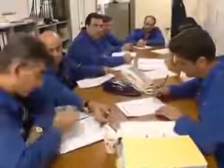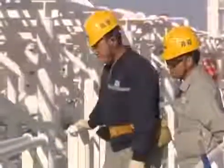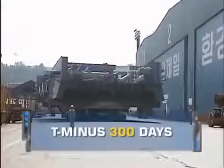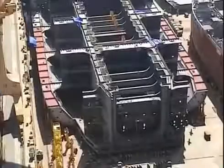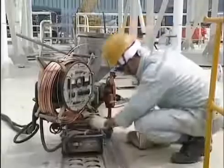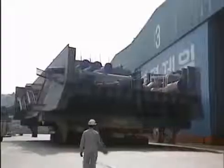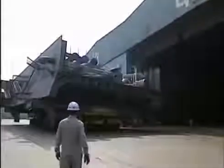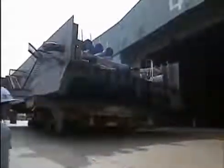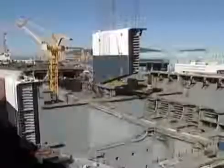Thus began an evolution in tanker design that has led to the Hellespont Fairfax and challenged ship designers and builders at the world's biggest shipyards. For the Koreans to keep to a very demanding schedule and still maintain their price advantage, they must run an extremely efficient operation. Massive components, like this hull section, are built in many locations and hauled to the dockyard for final assembly. The unit has been built flat on its side. It will take 3 cranes to lift it upright and lower it into place.